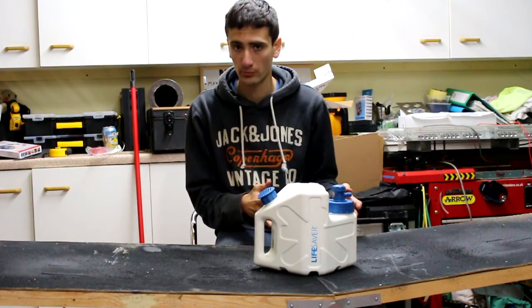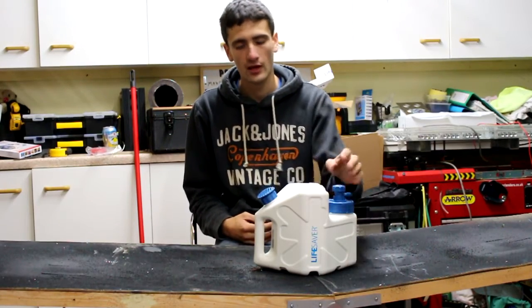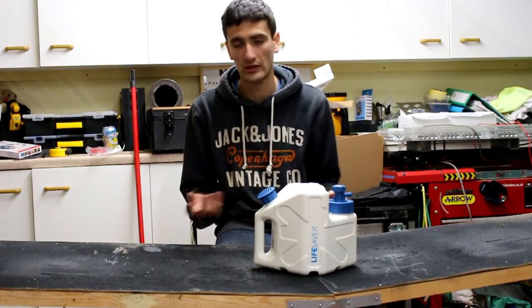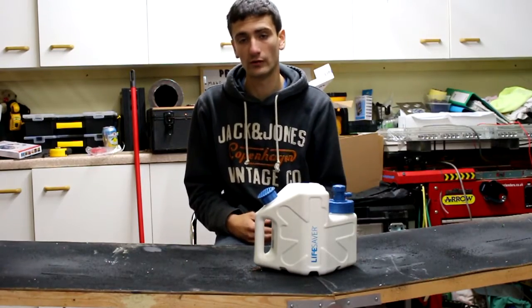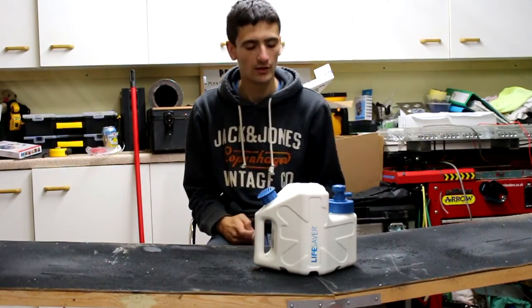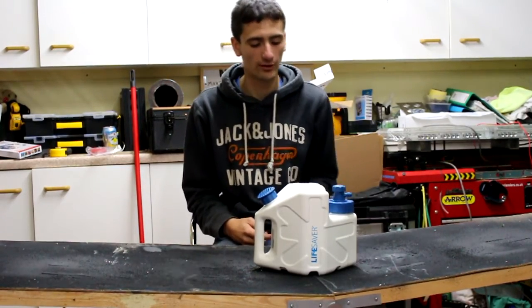If it does stop pumping, or the water flow starts to drastically reduce, it usually means that your filter's either expired or it's dried up, and it won't actually let you pump any water out to stop you thinking that it's pure water coming out there when it isn't. So that's when you know you need to change the filter there.